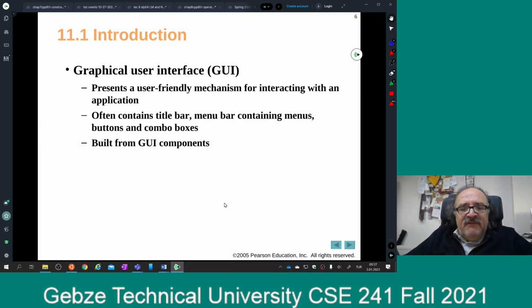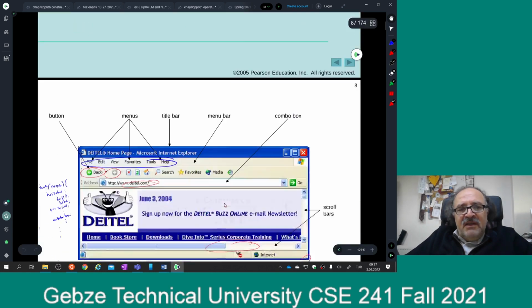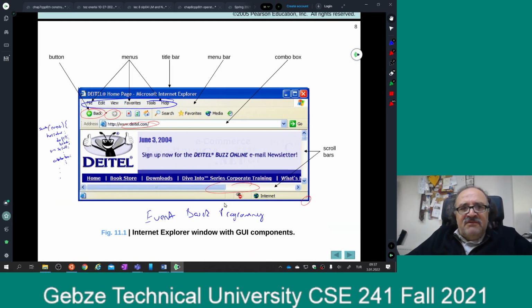With the graphical user interfaces, things are different. Why different? Because we have such an interface. For example, I have a window like that. On this window, there is nothing sequential. I can do anything that I want. I can click on one of these menu items. I can push one of these buttons. I can scroll down, scroll left, right. I can type things in here or choose this combo box, and I can minimize this thing. So I can do many things. It is up to me. So it is a little bit more involved than what I can do with the terminal.